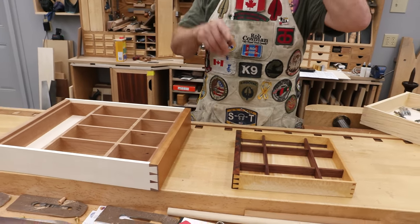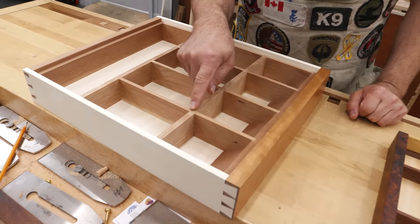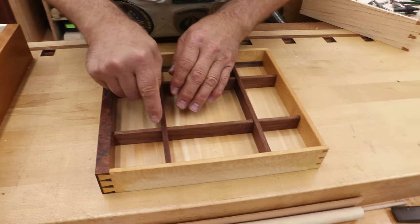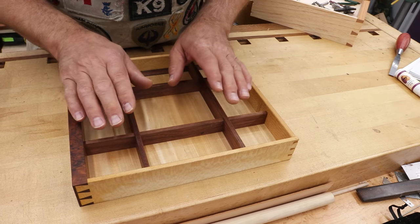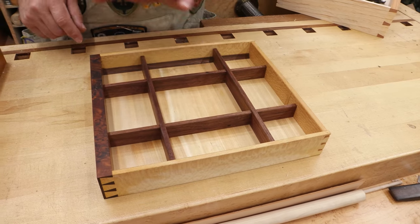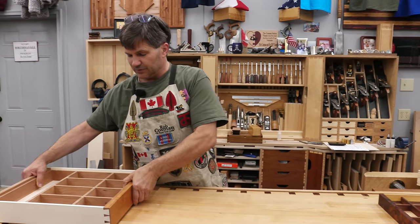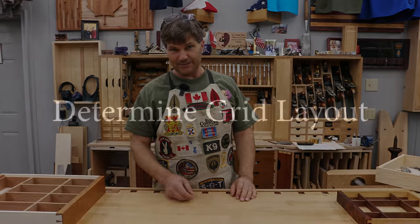There's two different ways of doing it. I'm gonna show you the one I'm gonna do. In this one, I've gone through and these main sections have dados cut in them and these pieces were set in. And that's all right if you want to do it that way. But what I prefer to do is where you cut a notch in one piece, cut the opposite notch in the other piece, do it properly, and they fit in there perfectly. You don't see the joint line. A few little details that you have to pick up on in order to get it just right. But it's a great option and well worth spending the time to subdivide these drawers so that they actually become useful. You open them up and you know exactly where whatever it is you're looking for is going to be instead of a mess like that.